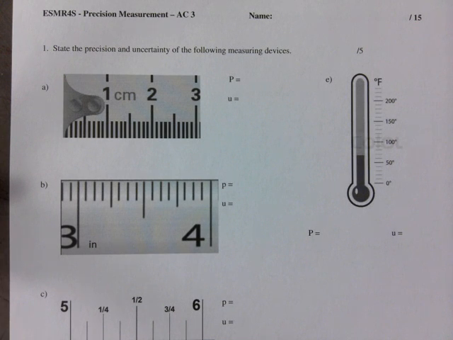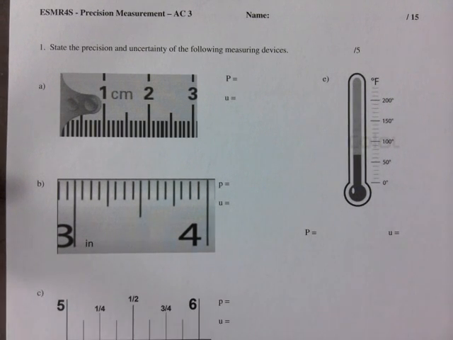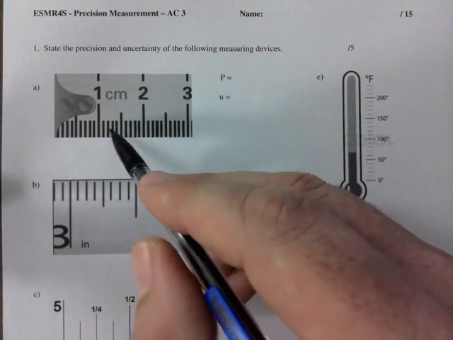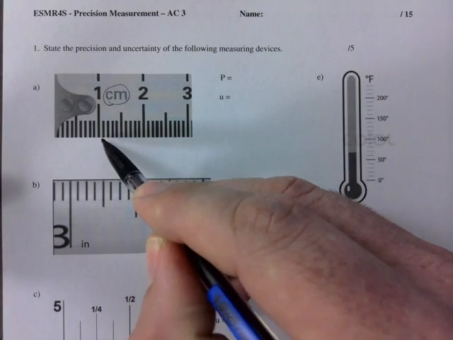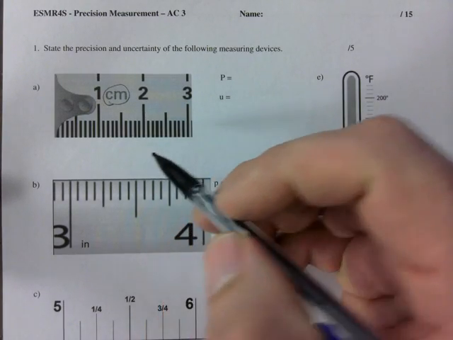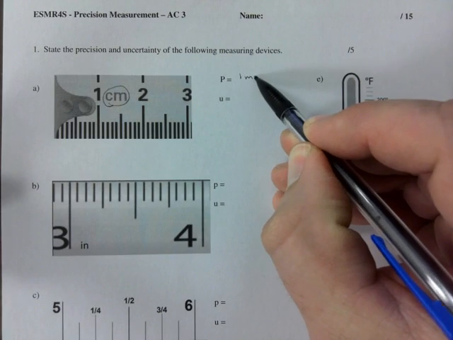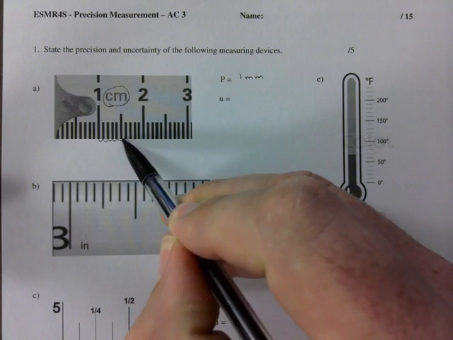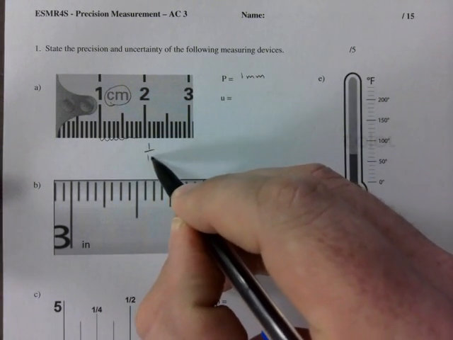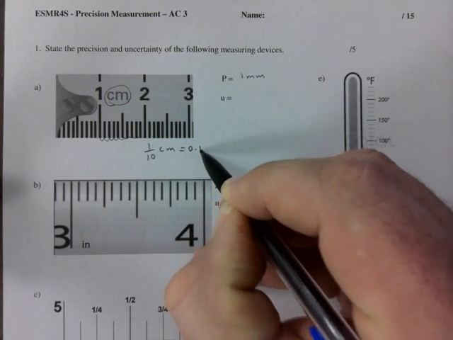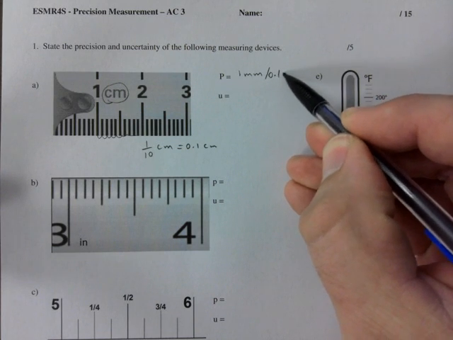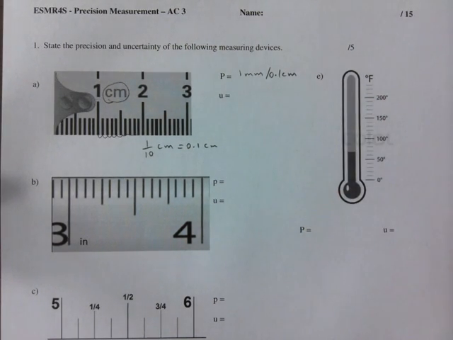So stuff like this will be on the test, right, in various forms. Just be able to look at a diagram and draw your precision from it. And so this one is in centimeters. So you have options, right? You can say that the precision is 1 millimeter, or you can say if you count the gaps that it's 1/10 of a centimeter, which is 0.1 of a centimeter. Either one, right? You're technically saying the same thing.